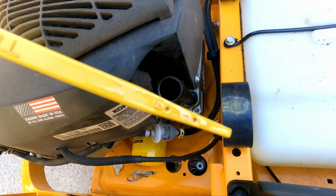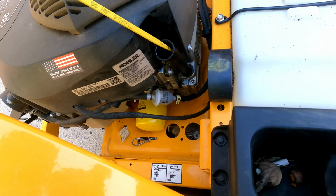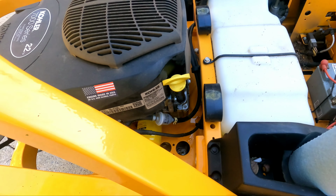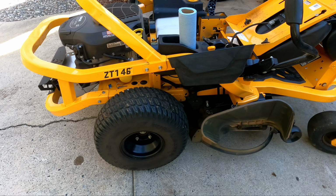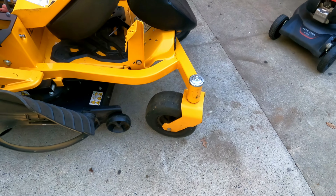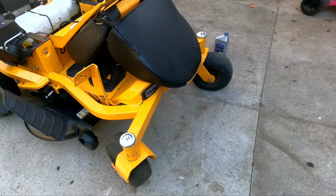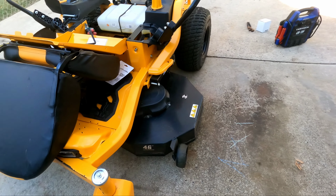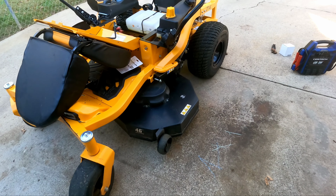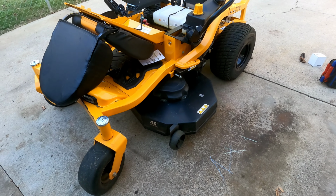I may or may not have made a mess, but there it is, just as pretty as can be. Another thing I'm going to do, of course, I'll go ahead and grease up the front wheels, give it a good blow off, good clean up, and we're going to put it up on the trailer and put some blades on it.